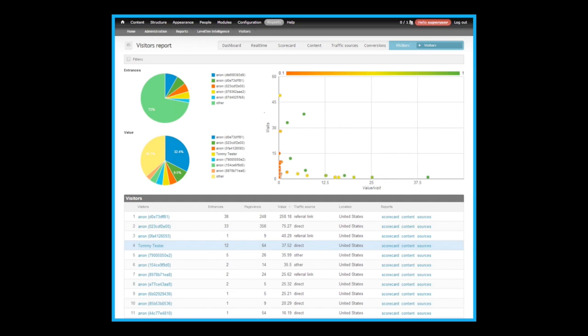We don't have an email address, and we don't know their first name, last name, anything like that. But we can track them with an anonymous token and see what they do. Now, the minute someone submits a form, we do have an email address or a name or something like that. So we're looking at this report. We see there's a lot of anonymous people on the website, but here's my little tester guy, Tommy Tester, and he's now a known person because he's submitted a form.